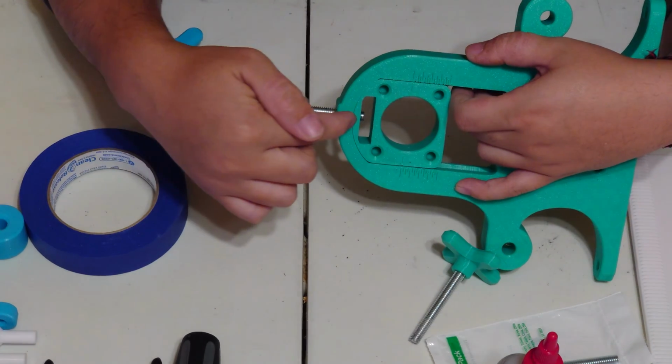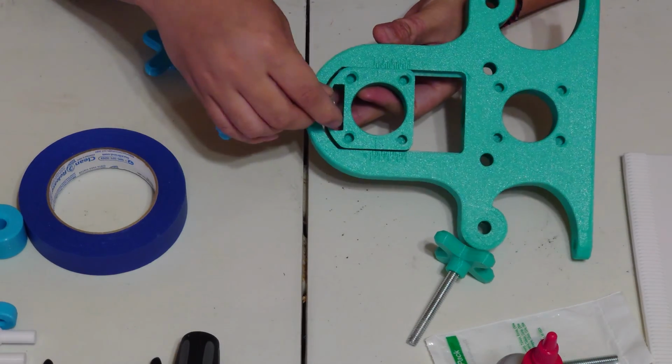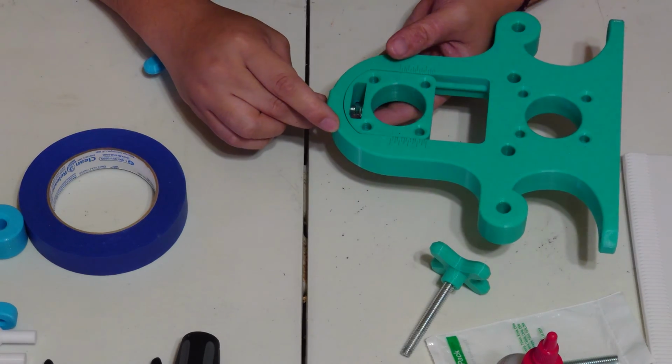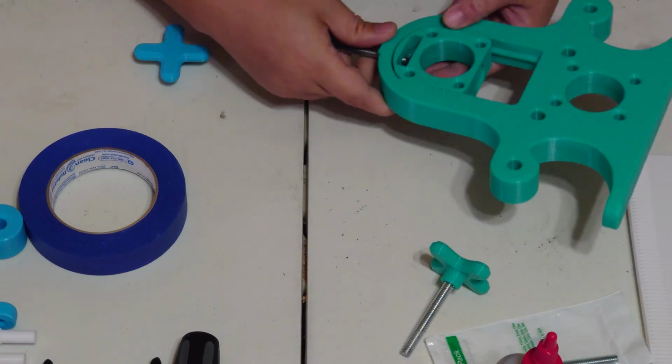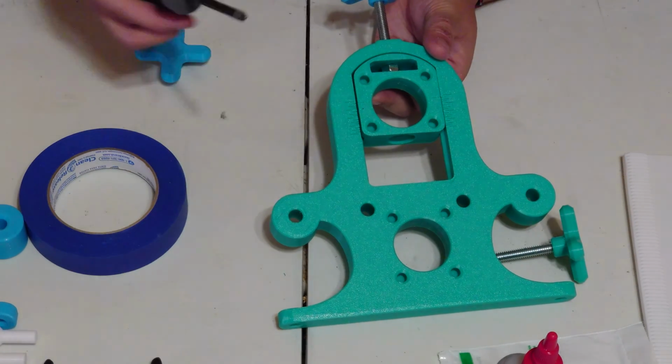The lock nuts are going to sit in this little cavity right here, and you're going to have to finagle the lock nut to get it to thread onto that little threaded rod. It's a little bit tricky because your fingers do not fit in this little cavity, so good luck with that. You'll get it eventually.